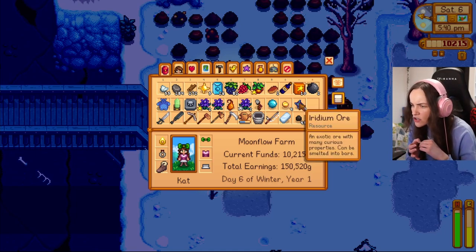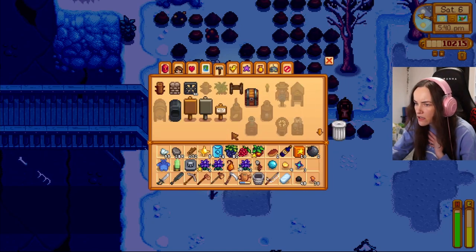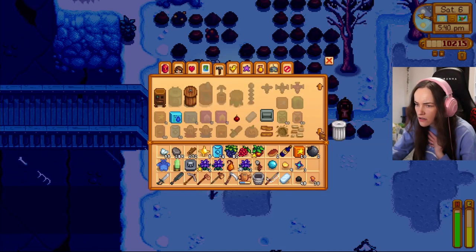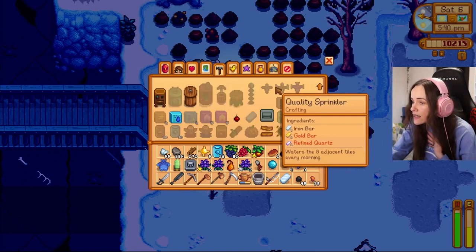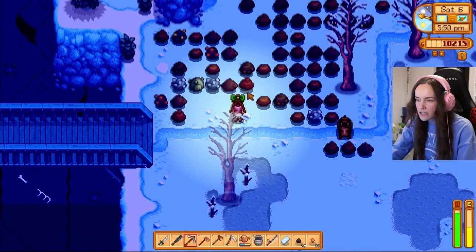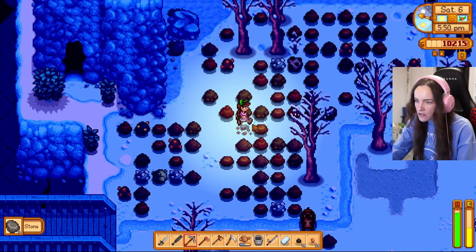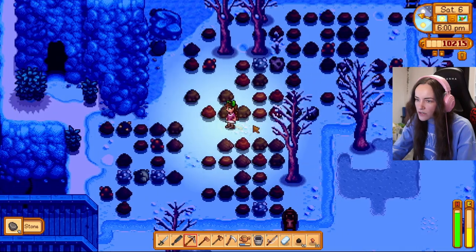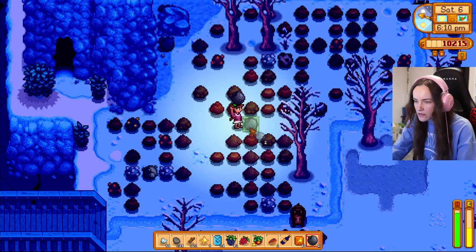Iridium ore, an exotic ore with many curious properties, can be smelted into bars. You can make, buy, and find more. Bombs will be easier to get eventually. Make. I can't make bombs yet. Hang on, let me make myself a path into, like, a deeper part here somewhere, and then we'll put one there.